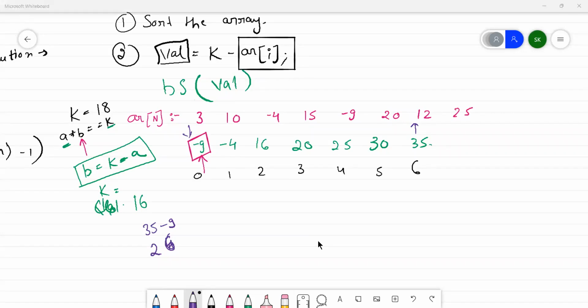No. Let's imagine your k is equal to 16 as of now. It is not equal. So if the addition is greater than k, that is, 26 is greater than 16, you are saying to increase low plus plus, right? This is what you are saying.